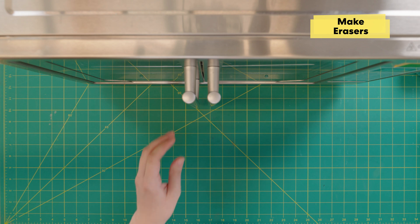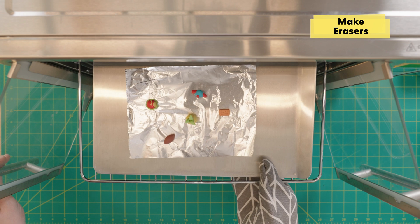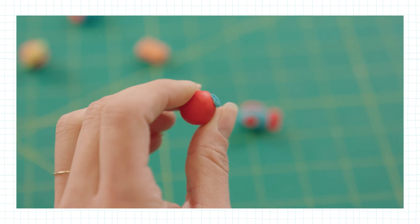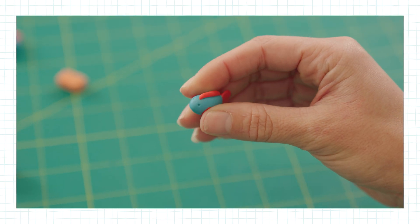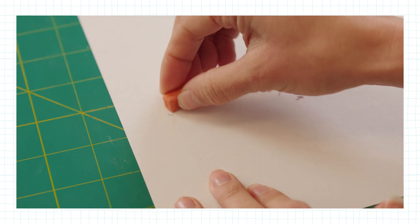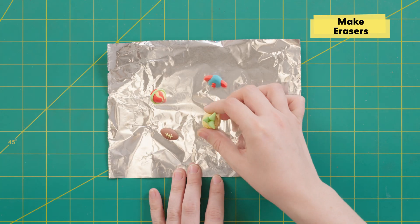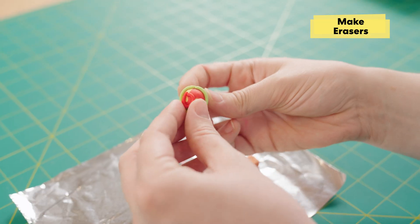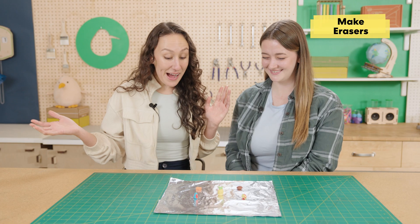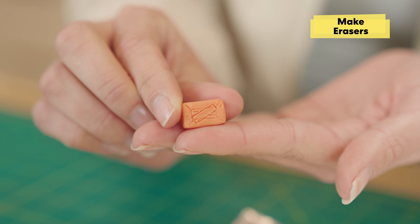I know you'll want to use your eraser as soon as it's finished, so do I. But wait — it's not ready yet. Your eraser is super hot and it still has to set. Let it cool for at least an hour. Even once you've baked it, the eraser clay doesn't completely harden — it's still bendy and rubbery like an eraser. Plus, its surface is rough enough to loosen up pencil smudges while also being sticky enough to pick up graphite dust. They're ready to go — just pop off the base like that. If they're a little stuck, you can always grab some scissors and have an adult help you cut them off. These are so cute! Is this a tiny KiwiCo Labs crate? It is! Oh my gosh, it's adorable. And this can pop on a pencil? Cool.